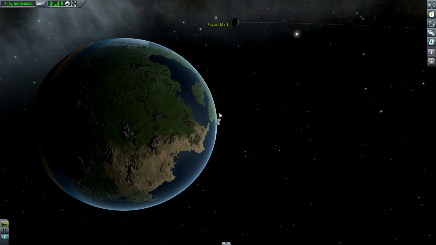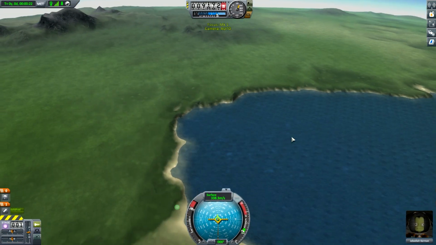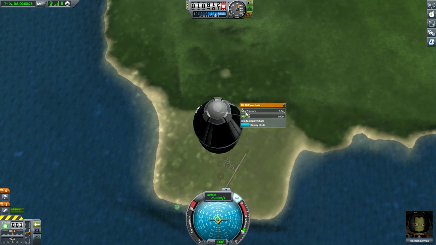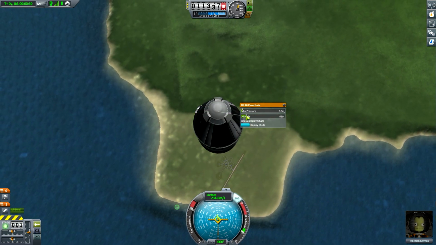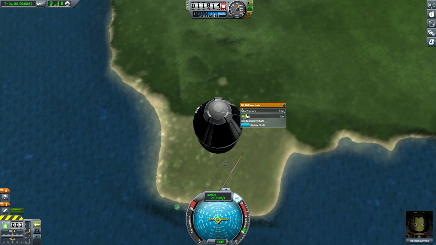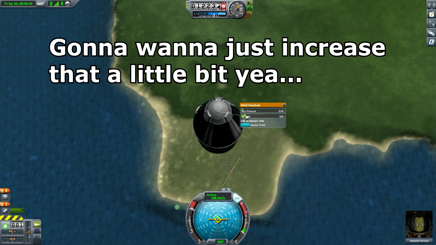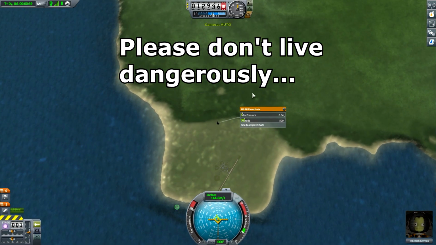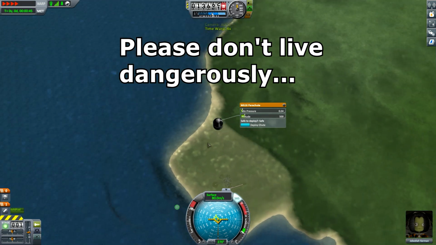How high is this gonna go? Is this, what's the, 15,000 meters. Wow, that's an impressive rocket. All right, what parachute deploy? We'll deploy you at an altitude of 700. Maybe less, you know, 500, screw it. Live dangerously. You're gonna end up in the drink anyways, so we'll just speed up time here.